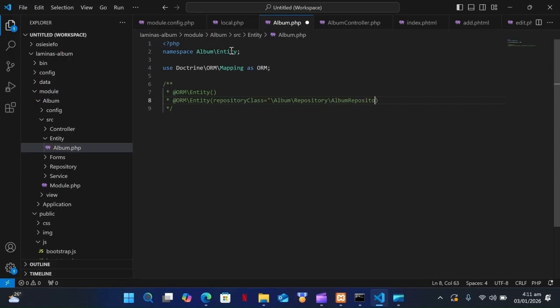Then we will define our table at ORM table name will be album. Class album.